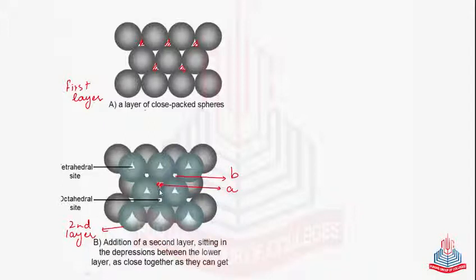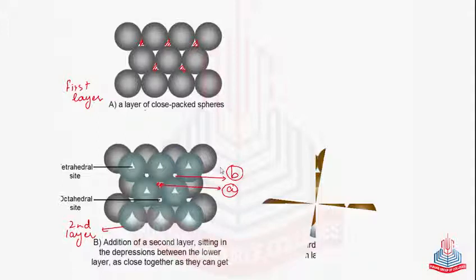So there are two types of depression. Now the discussion here is, अब हम इस पे third layer रखने लगे हैं. So it is clear from all this discussion so far कि third layer of balls can be placed over the depressions A or the depressions B, which means we have two possibilities. Third layer depressions A पे भी रखी जा सकती है और depressions B पे भी.